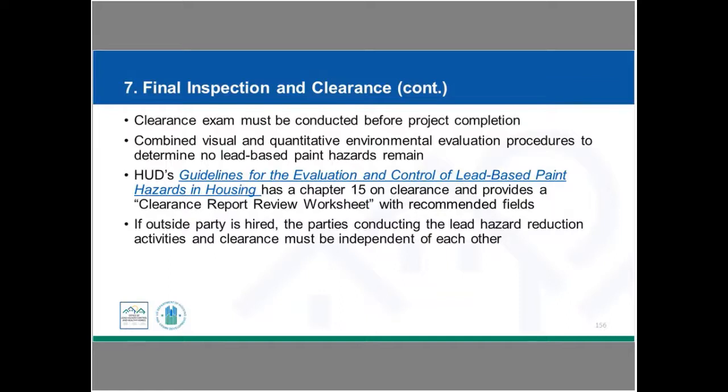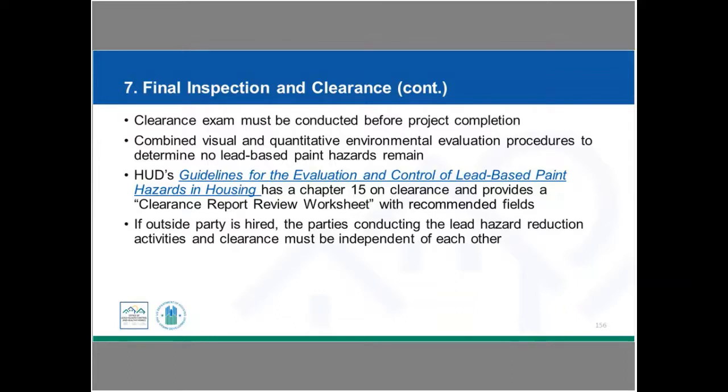So our clearance test is going to have to be completed before we can say, yes, this project has been completed, that yes, we've now attained these acceptable levels. And so that's really a combination of visual, as I mentioned, where we're looking for evidence that we still don't have a clean work site. Our inspectors are making sure that all the work that was part of our specifications has been completed, that they followed appropriate methodologies that we required. And then we're going to have a quantitative environmental evaluation done. So we're going to be taking dust samples throughout our work area. So we're taking samples to see what contamination still remains.